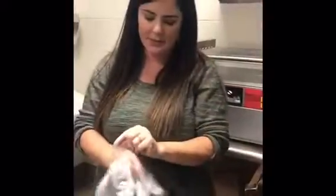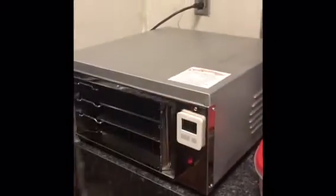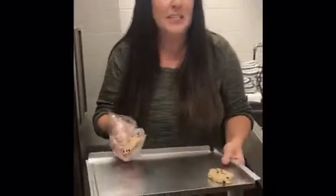Chocolate chip cookies, you're going to want to turn the cookie oven on. You want to make sure that you have it preheated for at least 20 minutes. Take the sheet pan. Keep the cookie dough in the freezer. However many cookies you're going to make, I usually do about 6 when I make cookies. Put them on the sheet pan.